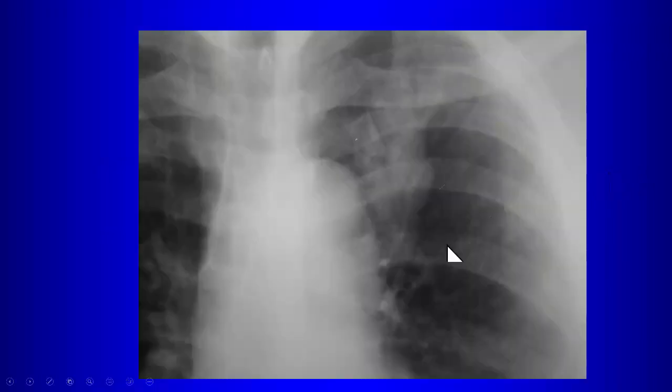So another appearance that we might see is an appearance like this. So if you have a branching tubular structure like this, there's a particular sign that we call this. What is the sign? What? No, this is not a Loof-Sickle sign. A Loof-Sickle sign is not a branching tubular opacity. What is the Loof-Sickle sign? It's like the opposite of the golden S sign on the left side. Yeah, so a Loof-Sickle sign is when you have hyperlucency adjacent to the aortic knob.